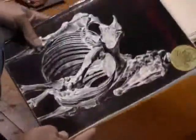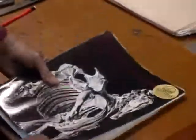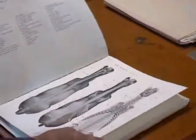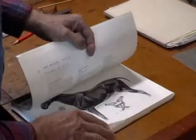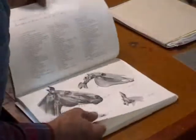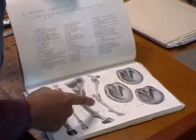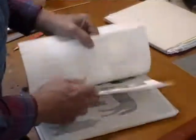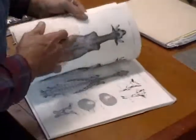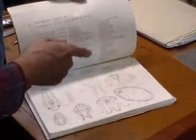The first thing I'd suggest is giving you some reference material. This book here I bought several years ago and I use it quite often when I'm doing animals. It's a good book for horses and other kinds of animals — it shows you their profiles, muscle structure, skeletal structure, and it breaks it down pretty good. It really goes into detail on the various parts of the horse, like the hoof. There are some other animals in here too — cows and other things.